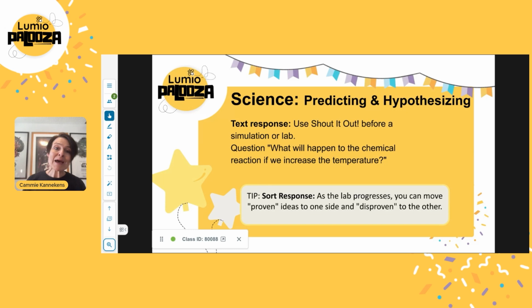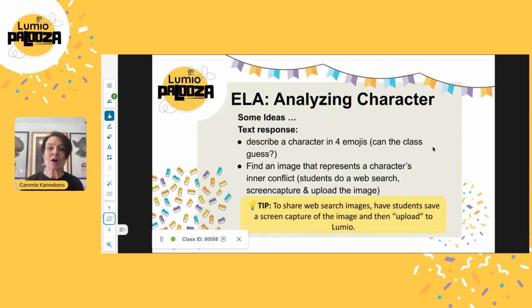You can upload PowerPoints, PDFs. You can upload your Google Slides. And then in that lesson that you already have built and fine-tuned, you can add interactive pieces like Shout It Out. So you don't have to make a new thing. You can add it to that great thing that you already have. Here's an English language arts idea for analyzing character.